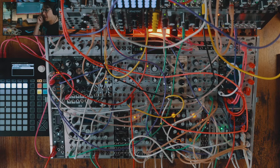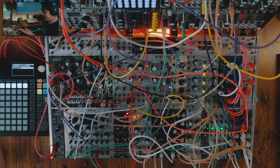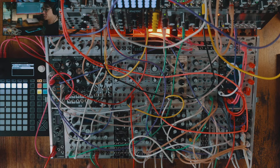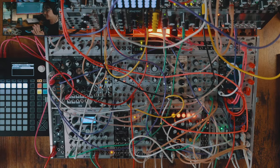I'll still talk about the Shapeshifter while Matt's cutting the sound. It's cut. Okay, I'm going to switch this off and on. So it's back on. Oh nope, it is really not liking that. We'll chill for one second. Anyway, the Shapeshifter, if it works, is great. It is FPGA based, when there weren't a lot of things doing things with FPGAs, so it's a super high refresh rate and it's a wavetable oscillator. I'm used to playing around with things like the DPO. Here, let's try it one more time. Oh, it worked. Okay, let's hope it stays on.